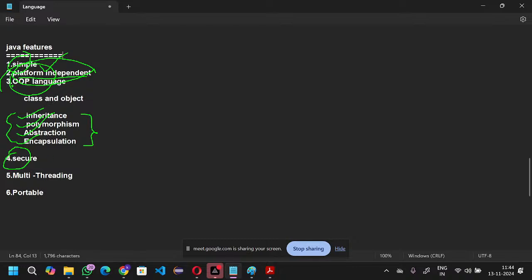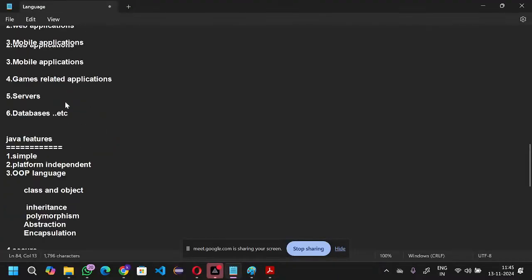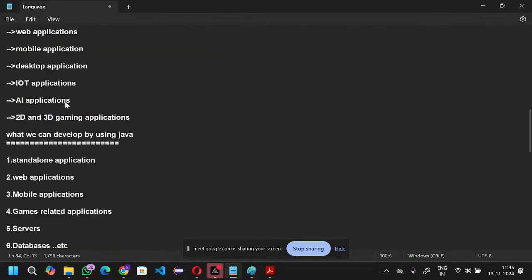Why? Because it follows the OOPS principles. Next, it supports multi-threading, and Java is portable. Portable means you can easily carry it from one place to another place.